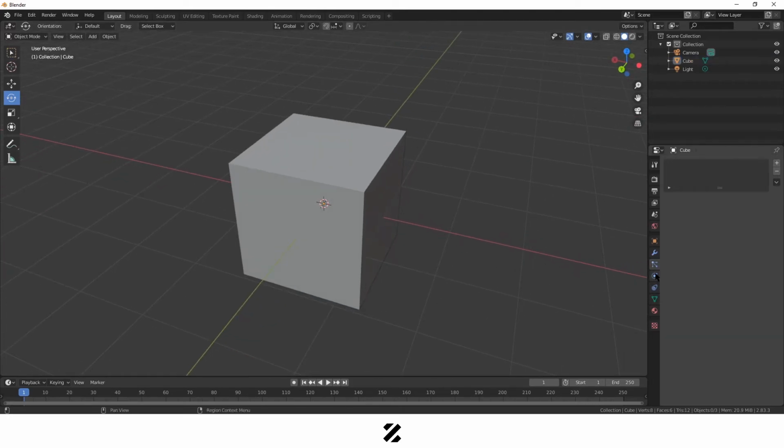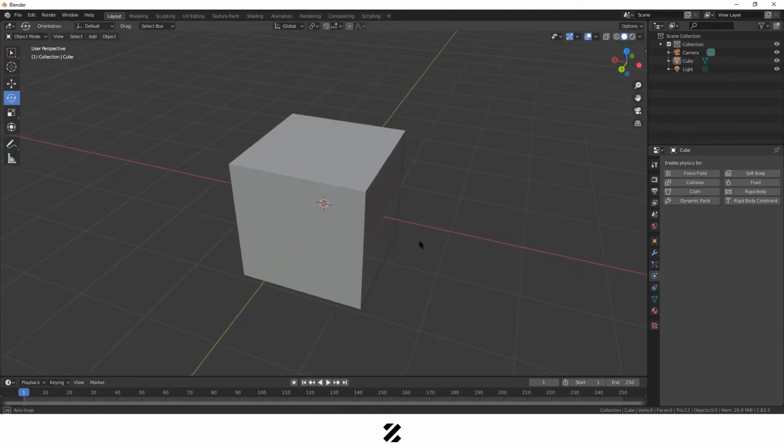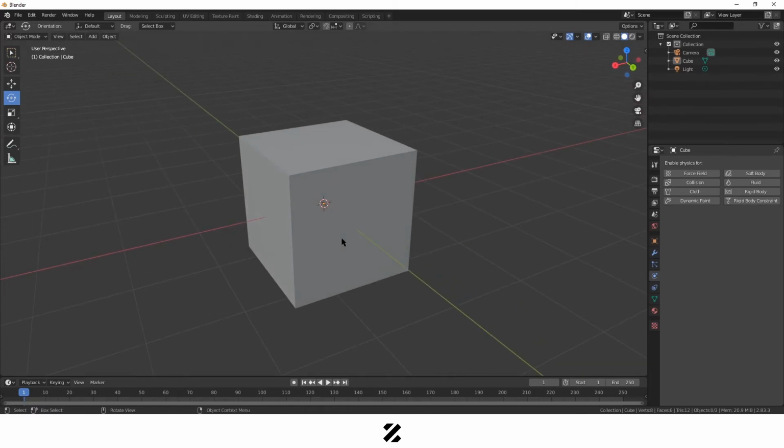So, next up is physics. This is for if you want to do some cool physics, like satisfying renders, like water or something, but I usually don't animate, so I really don't need physics. I only make static renders, so I don't need moving things, so I don't use this. Sorry. This next is object constraint properties. Also, I don't use them.